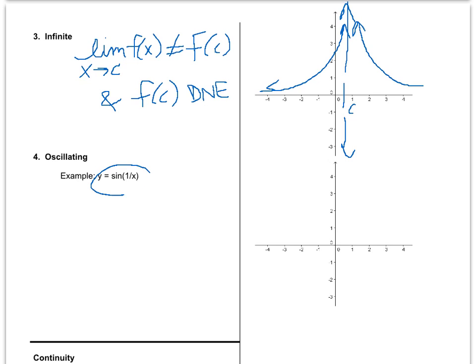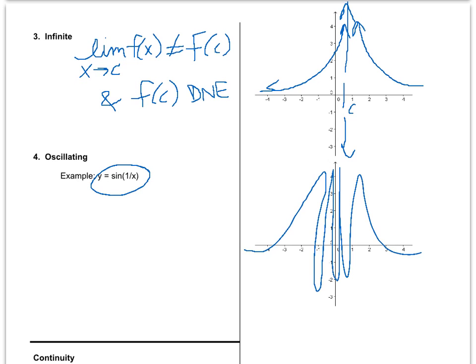I'm going to have you graph this into your calculator, and you're going to see what happens as you zoom in closer and closer to x equals 0. I'm going to show you a brief graph of it, but anything I draw is not going to look anything like it. I do a little squiggle, and you'll see why. If you graph this, and then continue to zoom in towards x equals 0, you're approaching, in this case, the limit as x approaches 0 of sine of 1 over x.